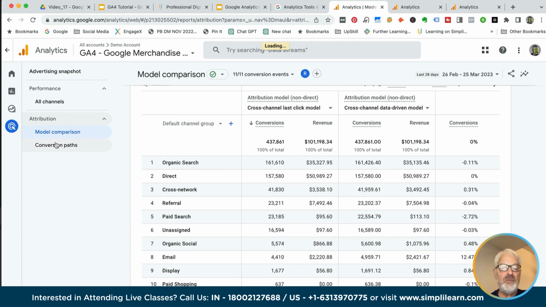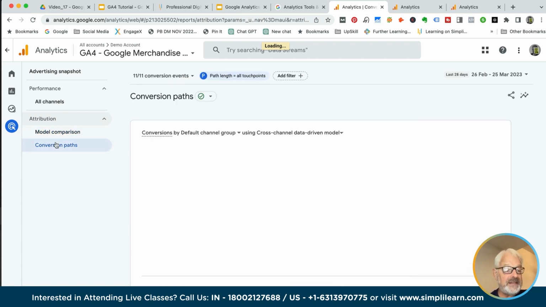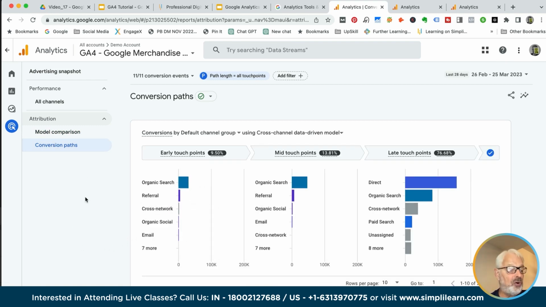provides a visual representation of the marketing touch points people engage with before converting. Here we can see how some rows show that some users engage with our organic search listing multiple times before converting. People can go through multiple touch points.